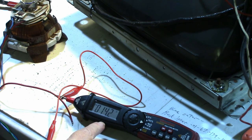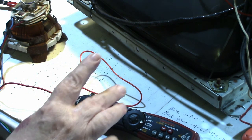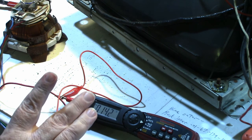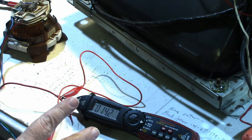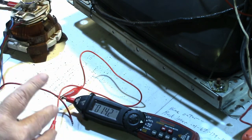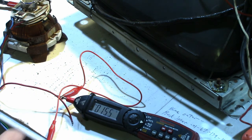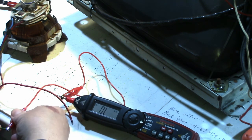And we're getting 14.2 ohms, which is right in the ballpark. I think the original vertical windings was 14.4. And according to documentation I've found, it's actually supposed to be 15 ohms. Okay, so anyway, now it's reading 14.2. So that should be close enough to give it a try anyway.